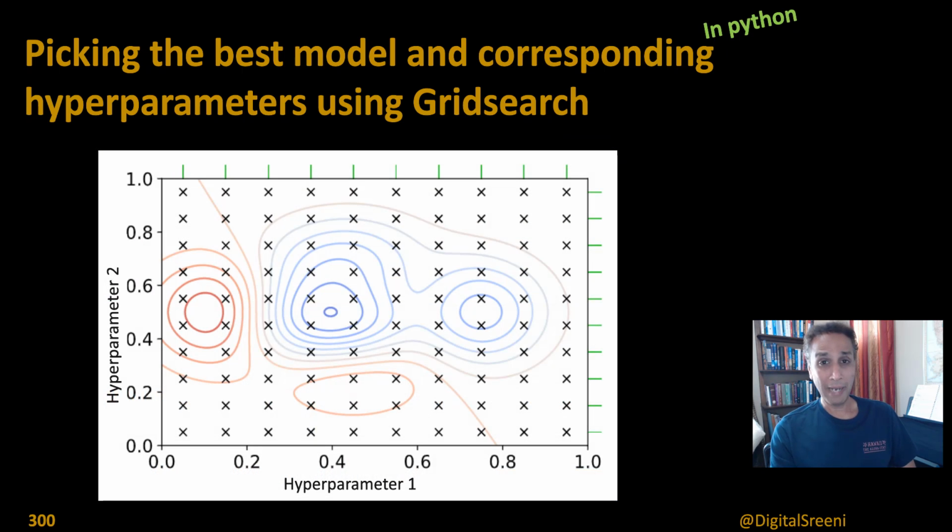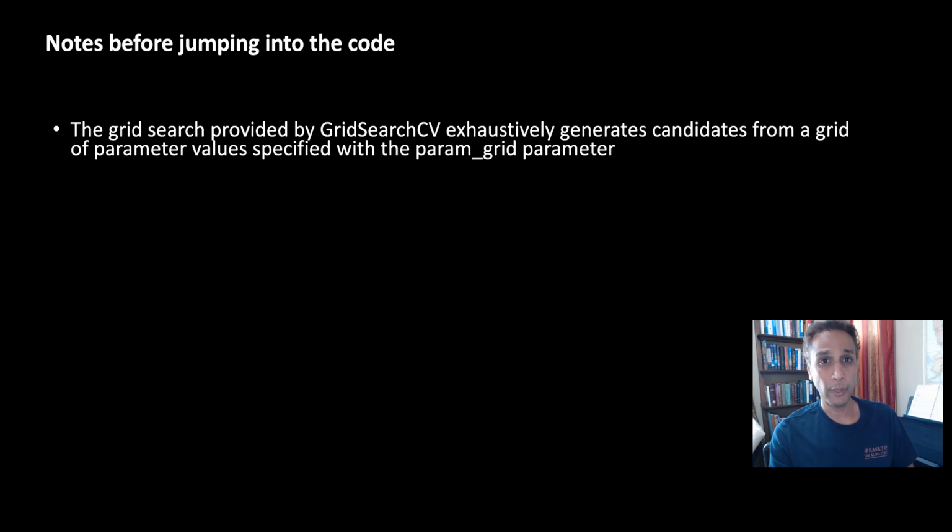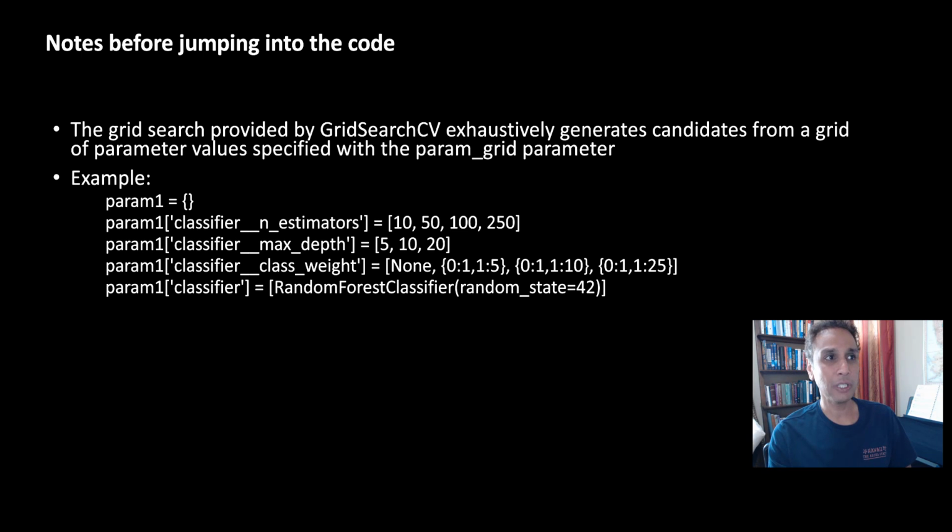Okay, now the plan here, I just explained it, but a quick note before jumping in. For the grid search we are going to use a method called GridSearchCV, and CV stands for cross-validation, so that's part of our grid search, and it generates candidates from a grid of parameter values. Now in the previous screen I showed you a grid of 2, but we can have multiple hyperparameters. So we are going to sweep those, which means we need to define what parameters we want the algorithm to go through.